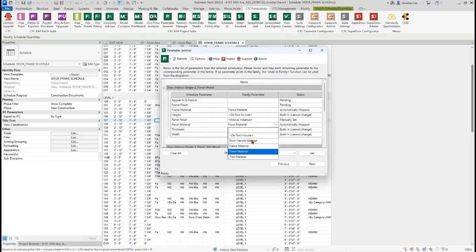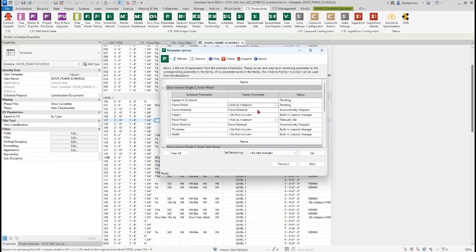And for finish, we'll add as instance as well up here. And these were automatically mapped because the names match. That's kind of why I didn't have to touch anything.